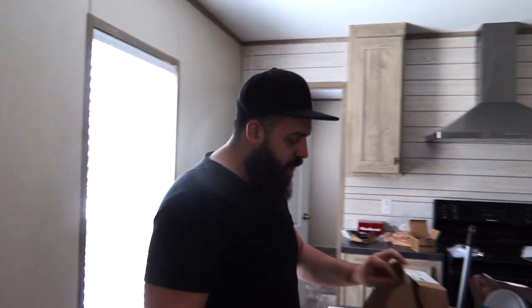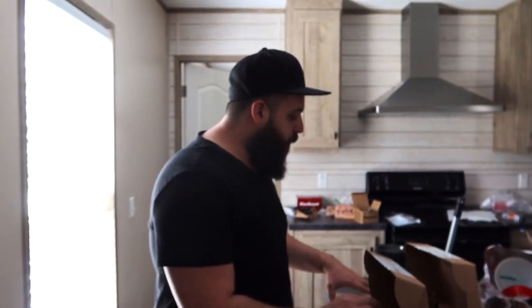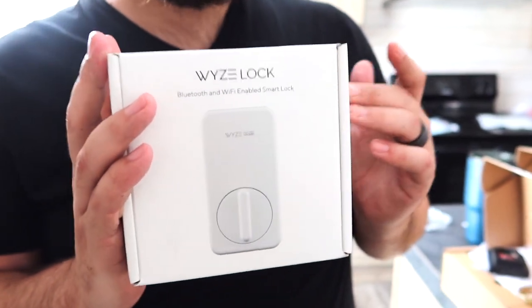So we actually found a lock made by Amazon Basics — they have a modern square deadbolt. It has a thicker collar on it so it won't sit as flush to the door, giving the chamber and cylinder a little bit of space. We are also pairing it with the Wyze lock — it's a smart lock with a separate keypad, so it doesn't even look like there's a smart lock on the door. It's wifi compatible, works with Google Home and Alexa, and you can control it from your phone, let someone in remotely, or give keypad access. Let's get this installed.